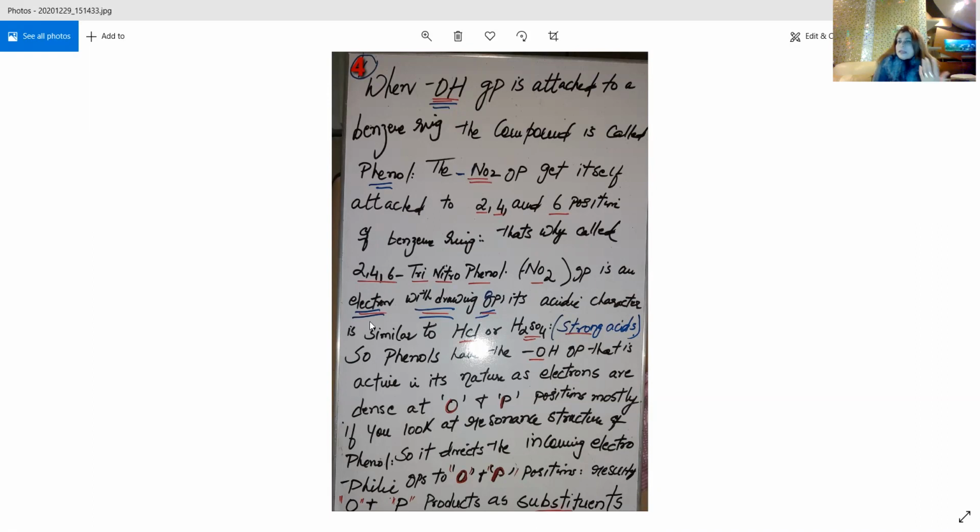Okay, the nitro group is an electron withdrawing group. Yes, we know it's a strong electron withdrawing group. Its acidic character resembles that of other strong acids, that is HCl, hydrochloric acid, and sulfuric acid. Phenols have this OH group that is very active in nature. Yes, it is activating, as electrons are dense at the ortho and para positions.